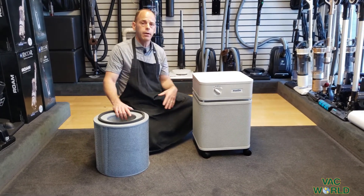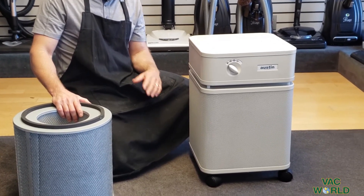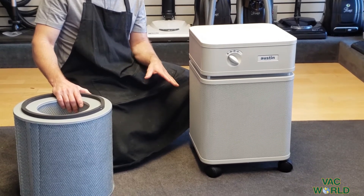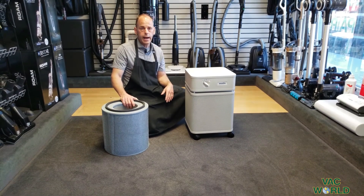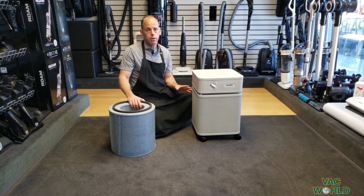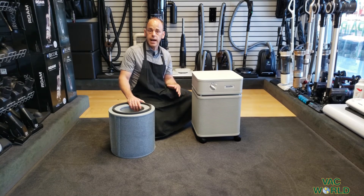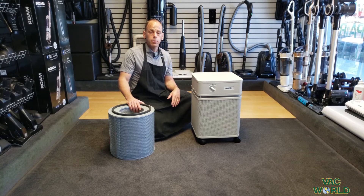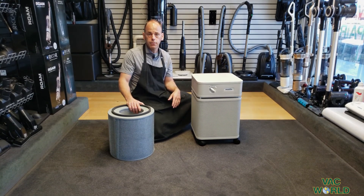It has three fan speeds — low, medium, and high — so you can control how much air the machine moves. In the end, the focus of our shop is helping people, serving people, keeping homes clean, and keeping air quality at a high level. I just don't think there's anything better than an Austin Air cleaner. If you want more information, get on our site, please stop in store — we have all these machines in stock and we do all the parts and service. Thank you very much.